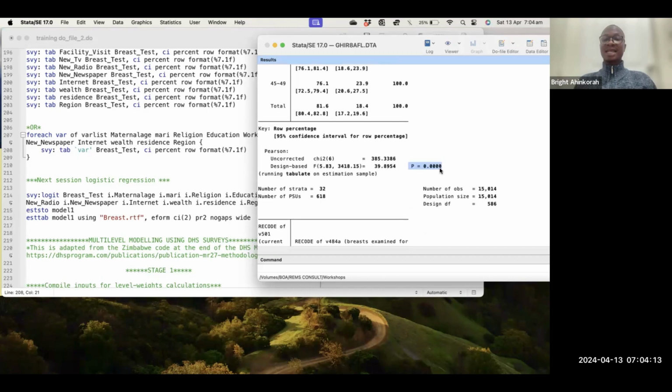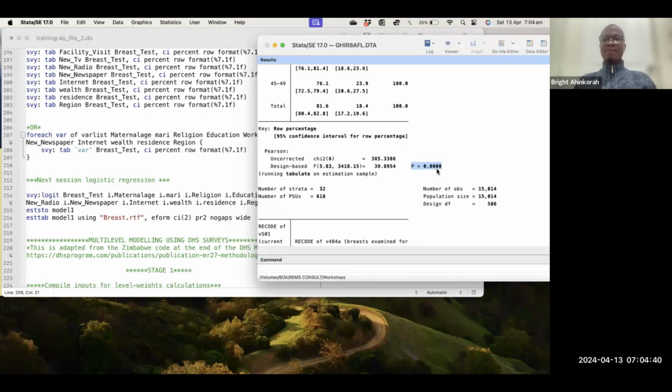It means that it is less than 0.01, even if we are using a 99% confidence interval. If it is less than 0.05, which we often use as our level of significance, it means that it is statistically significant. So any p-value less than 0.05, if we're using a 95% confidence interval, is statistically significant.